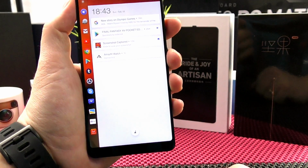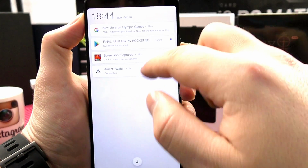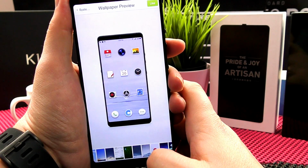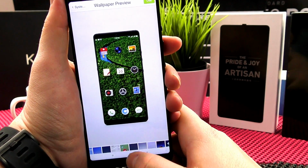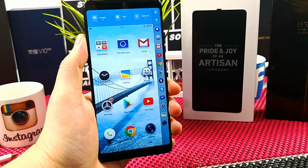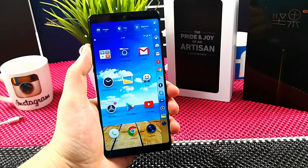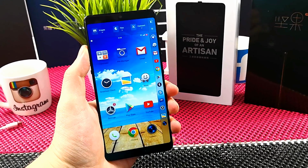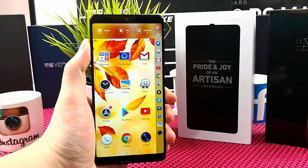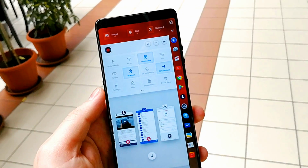And that's why this review is a bit longer, because I practically had to learn to use the phone all over again thanks to the Smartisan OS, but it was damn well worth it, because it's one of the finest operating systems I've ever seen built in terms of intuitiveness, user interface and ease of use. And it also has amazing customization options like wallpapers and themes which are really high quality, and they're all free. That's right, Xiaomi, that's right, everybody else. Everything in the store is free, as it should be. You're paying premium dollars for this phone.